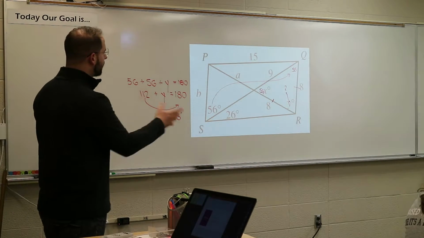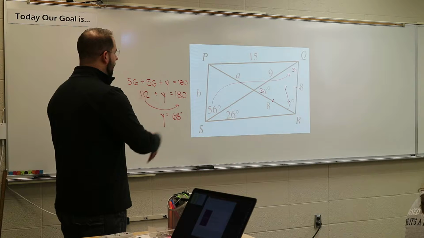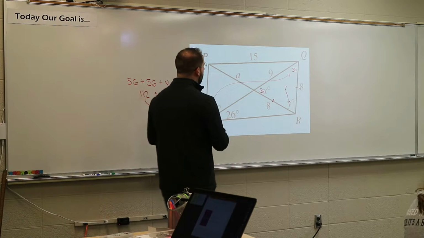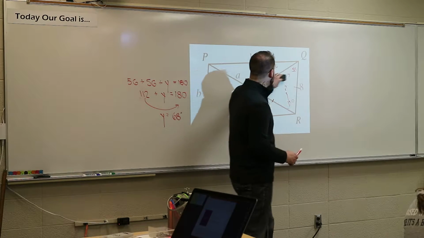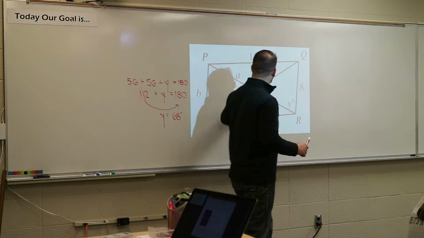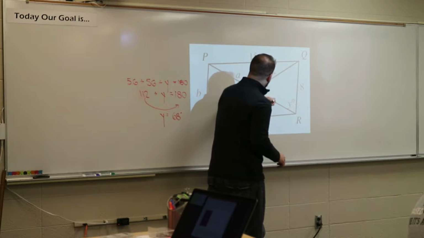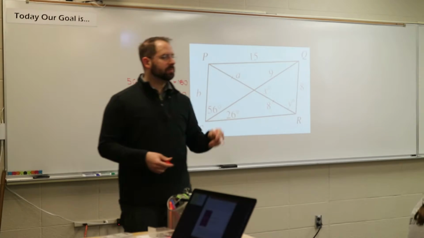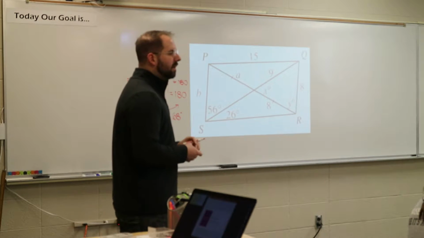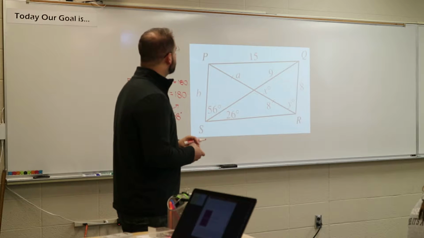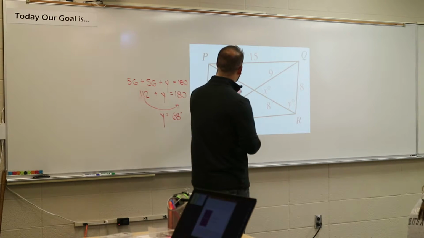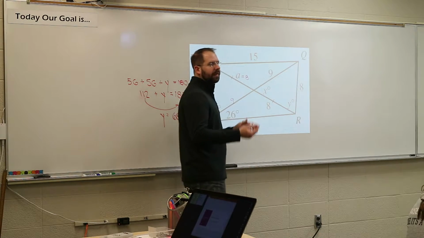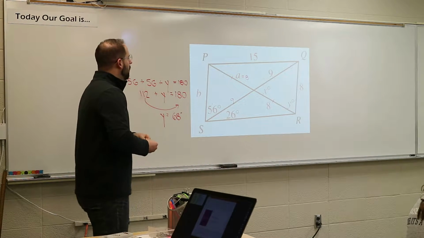So we have x, which is 56, we have y, we have b. What's a? 8. B is also 8, or sorry, a is also 8. Here's the reason why a is 8. This stick right here is the same as the other one, because the diagonals bisect each other. That should have been something you had on 6.7. So this 8 is also a. And then this 9 could hop down to here if you needed that one. I don't need it in this particular case.